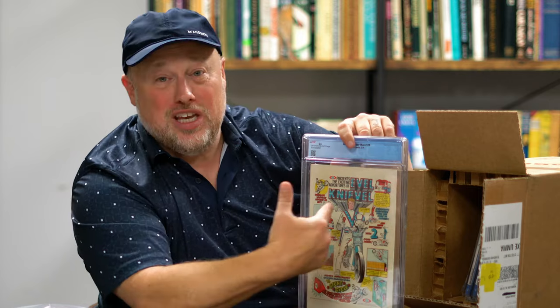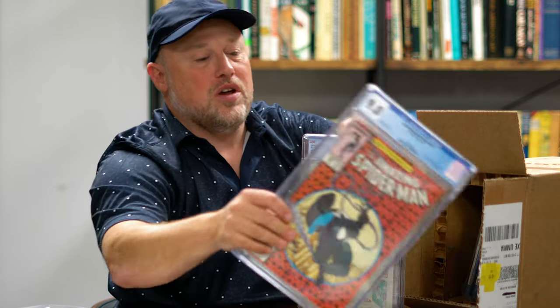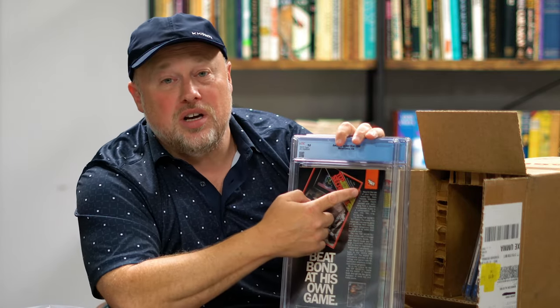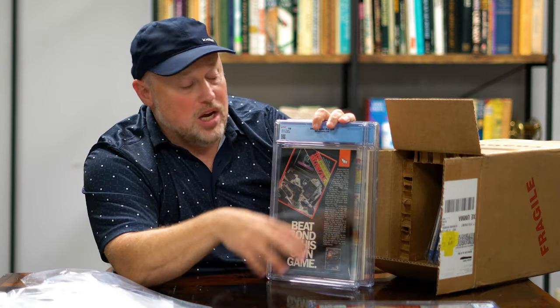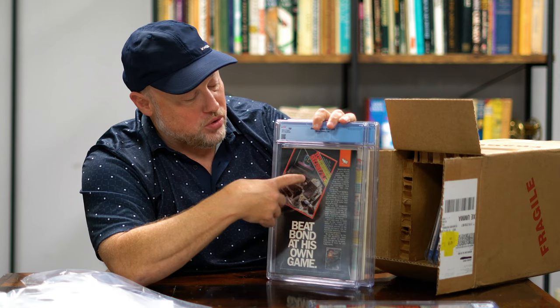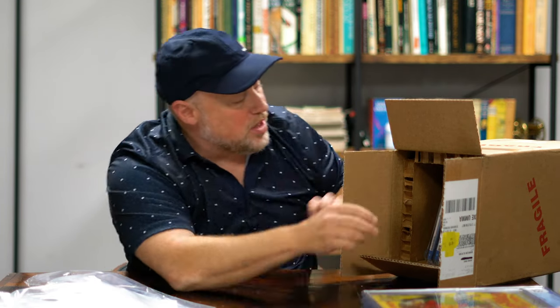It's cool seeing the back of the stuff. Evil Knievel was a really hot thing in the 70s. And the newer stuff from the 80s has TSR — the predecessor to Wizards of the Coast owning the Dungeons & Dragons property — which is also in this auction. There's tons of role-playing stuff, so that's going to be pretty cool. All the Marvel from the 80s is going to have TSR stuff on it.